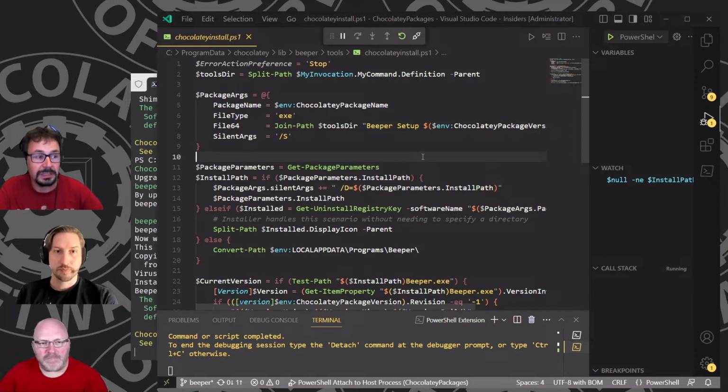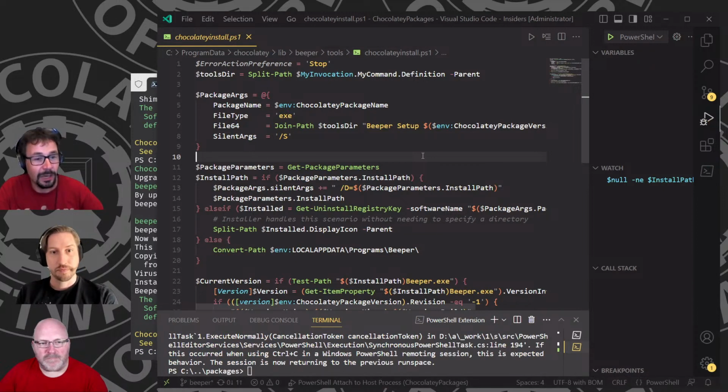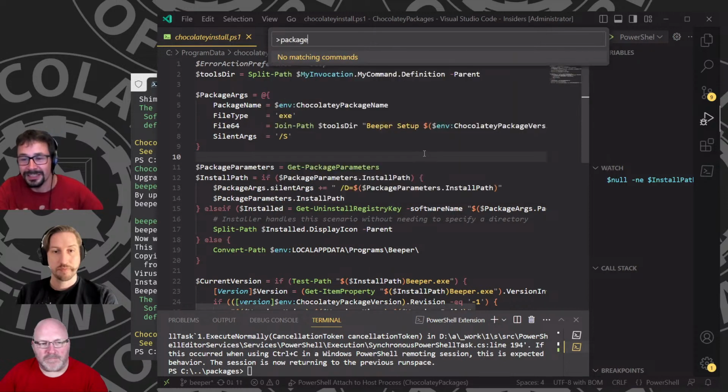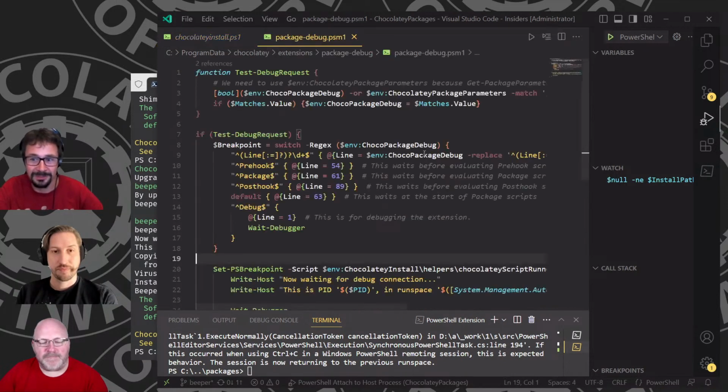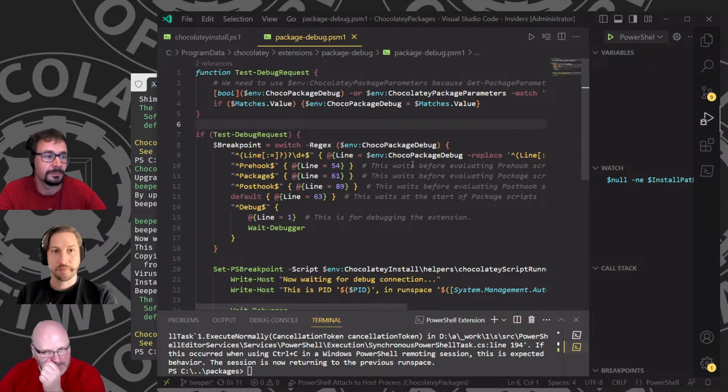So this package extension kind of exploits how the extension mechanism works, because you actually put some code directly in a PSM1 file, which then gets invoked each and every time this extension gets loaded within the Chocolatey process. It's a mild concern perhaps, but certainly something to keep an eye on if you're just creating random extensions, because obviously they all get loaded all the time, and they can do anything.